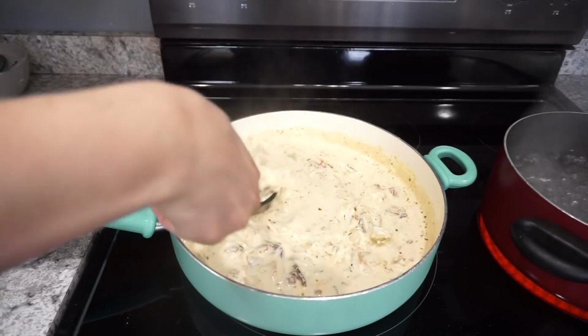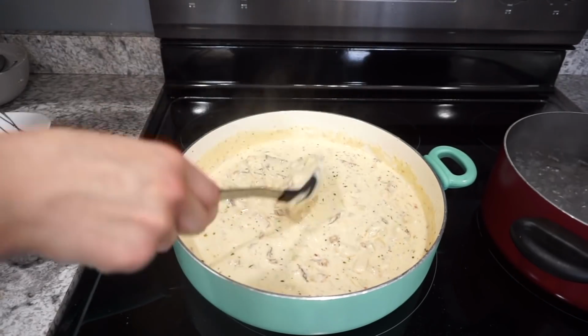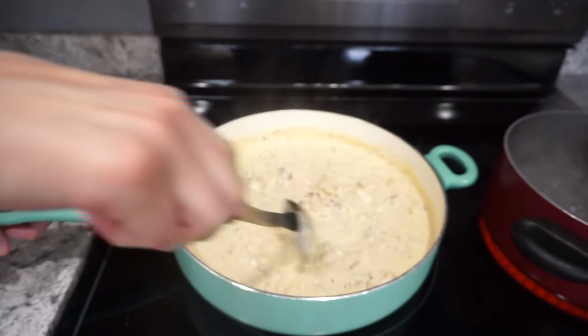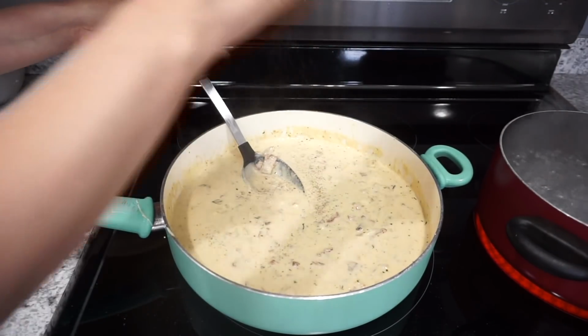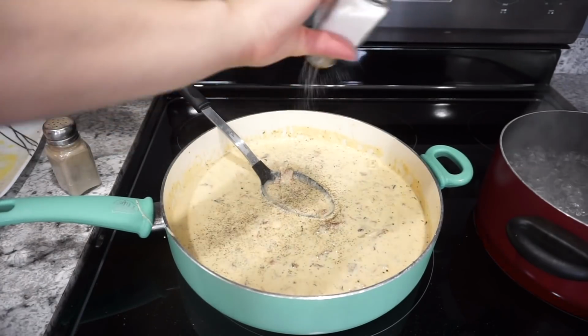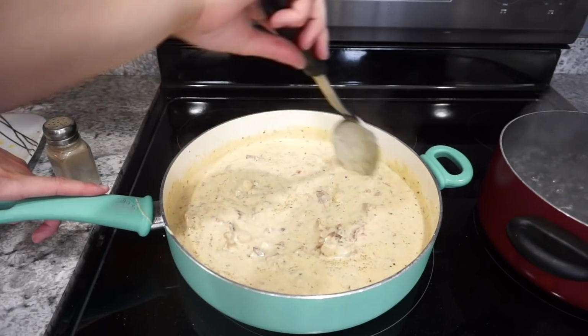And then I did add in some cheese. I just added in some mozzarella, but you could also do Parmesan if your family prefers that, and you're just gonna kind of melt all of that together. And this is the point where you can go ahead and taste it, see what you think. You're probably gonna want to add some salt and pepper. I definitely did quite a bit of salt and pepper in here, but this is just what you're gonna add to taste and see what your family thinks.